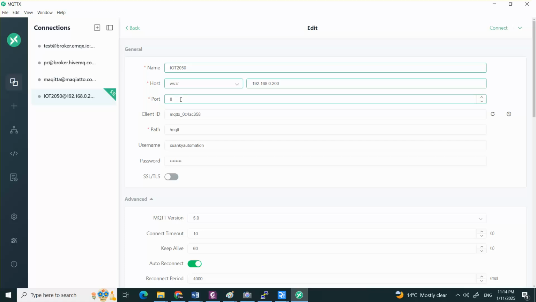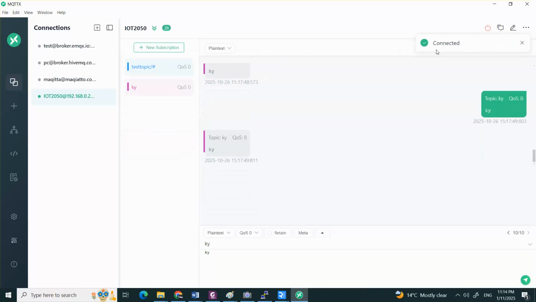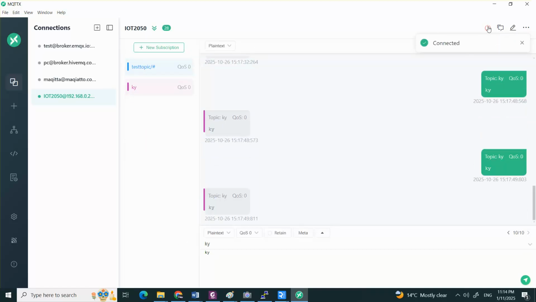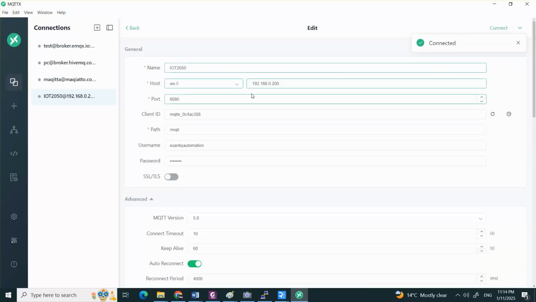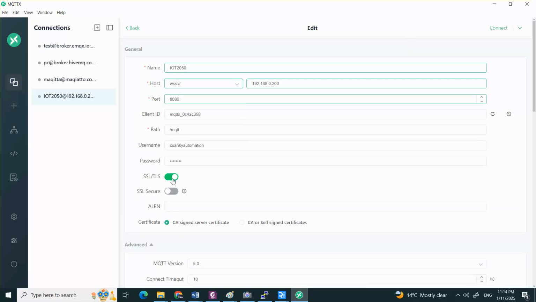This is WebSocket communication with non-SSL, and connect successful, right? And I also try to change the communication to WebSocket with SSL certificate, port 8083. So let me check. 8083.